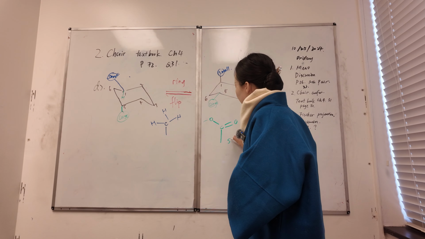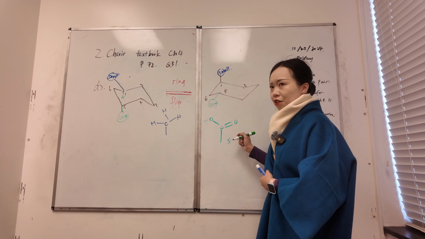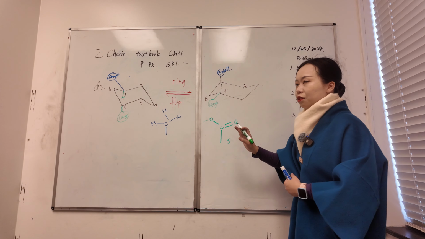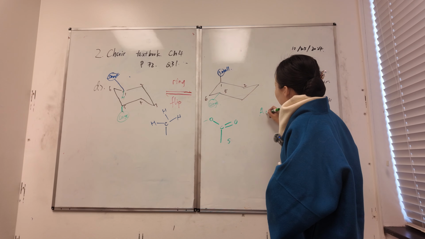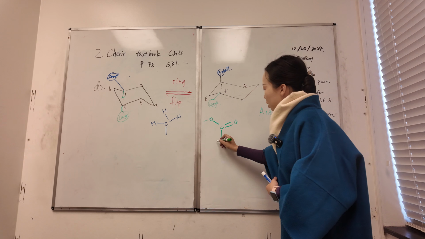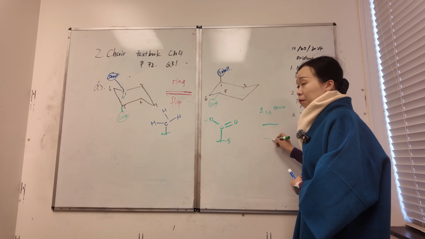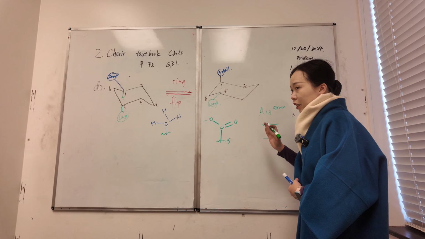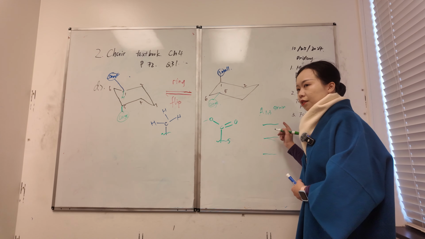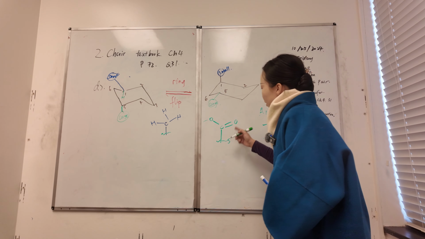So I know I labeled this one as large in the first. There is something called A-value, or A13 strain, you don't need to know this for now. There's a table of this. For each substituent, there is a certain number. You don't need to know this for 118A. If you take 331, you will need to know this number. It's something for later.